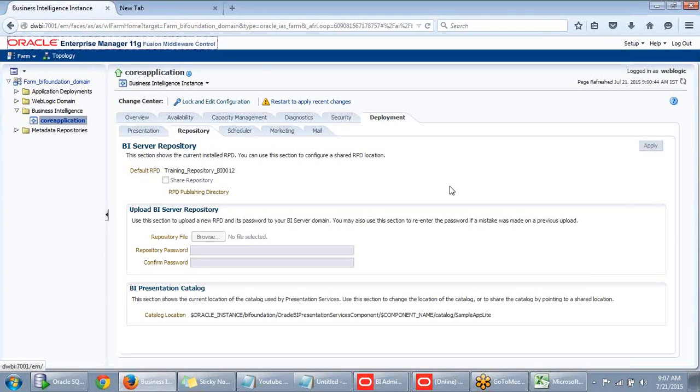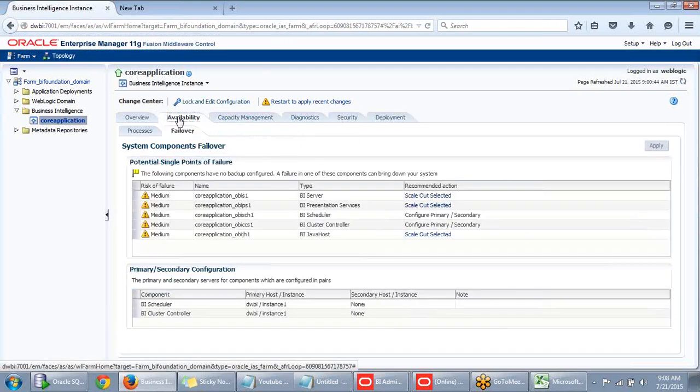That is what happens in the background. The moment we click on activate changes, no other options will be available here, and as we have provided that particular path, what we need to do is restart the Oracle BI server alone.